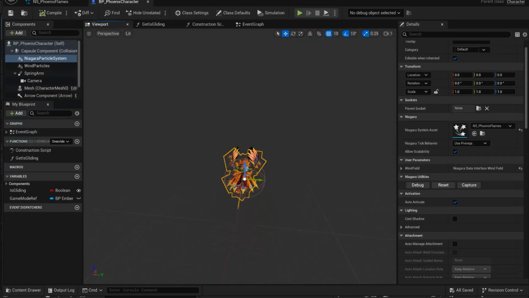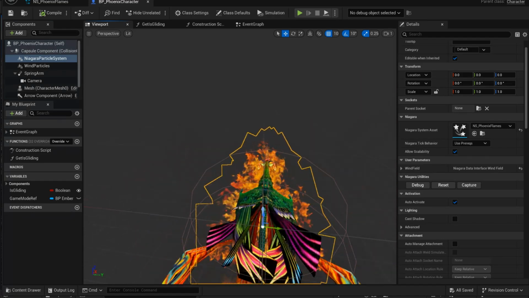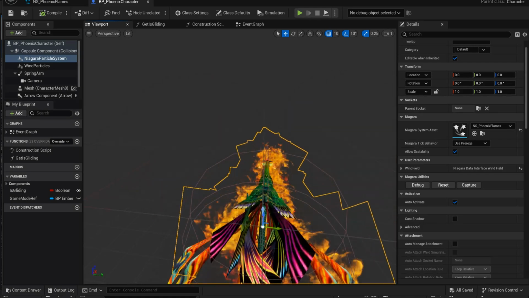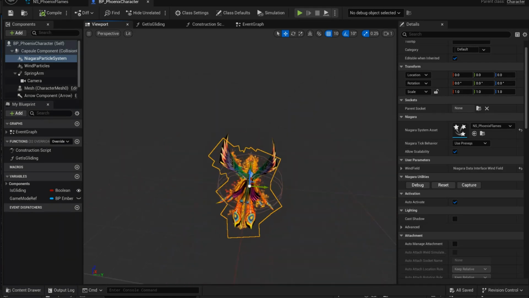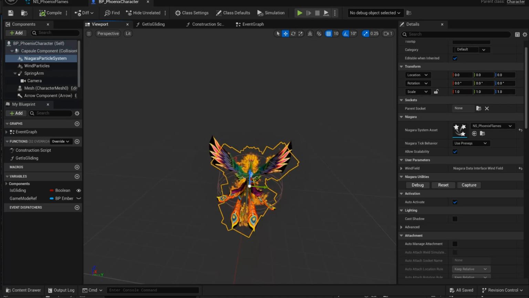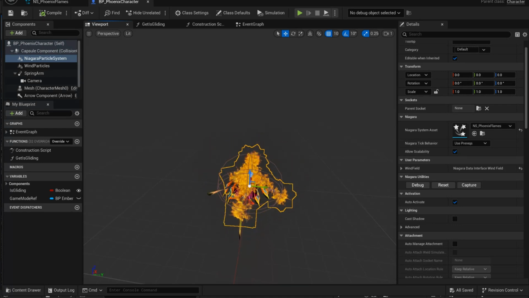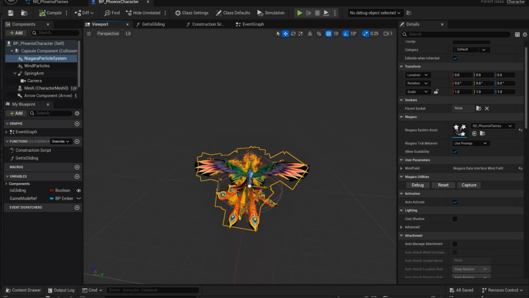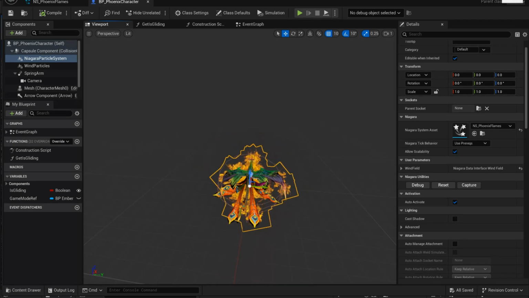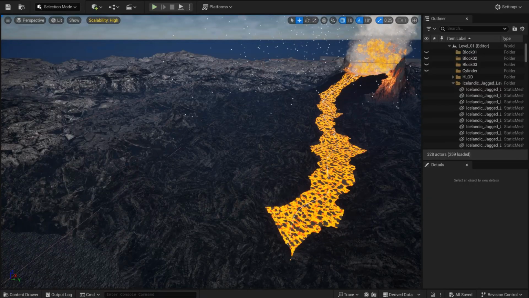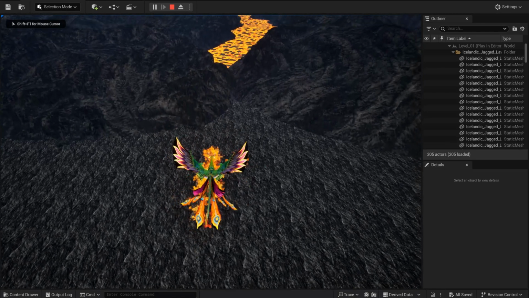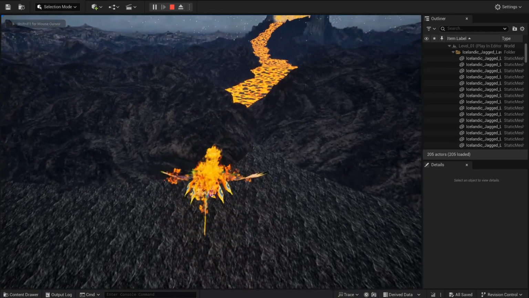As you can see, my Phoenix flame is perfectly attached to the Phoenix character, and the turbulence is making it look much better. I'll play and show you how it looks in the game. So as you can see, the fire body of the Phoenix.